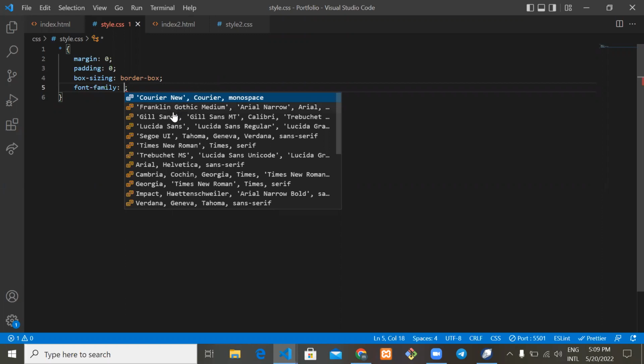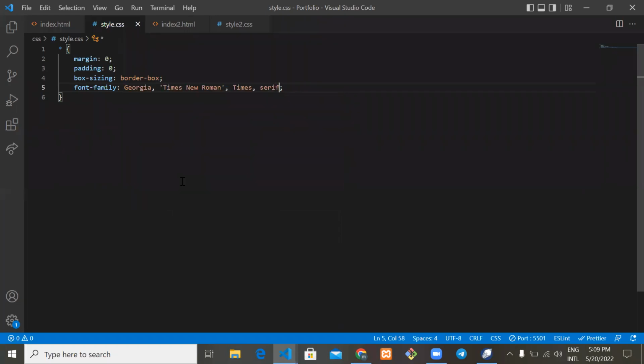We had font family, that's the type of fonts we want to use. You can choose anyone, but make sure it is clear to the user so that the user will not strain their eyes to read the contents of your web page, okay? So you can choose anyone.